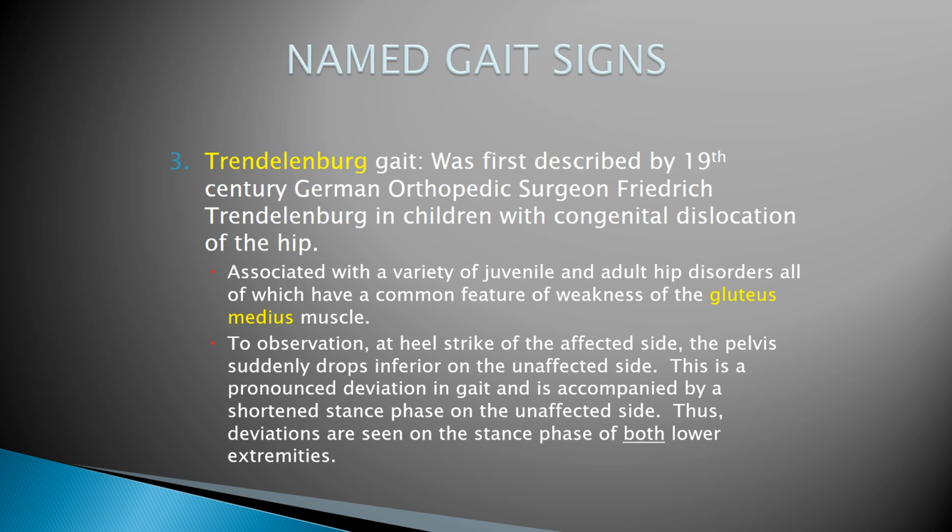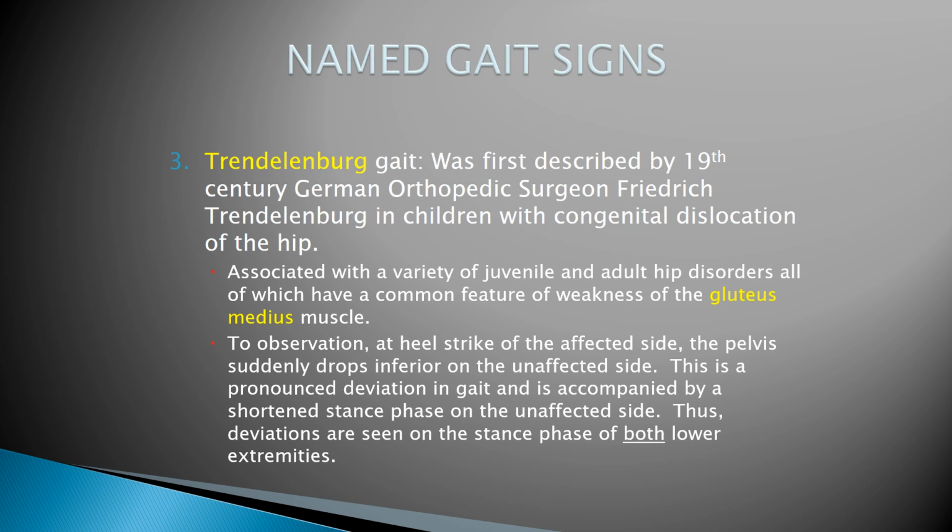Now, the Trendelenburg Gait, regardless of its cause, whether that be in juvenile or adult examinees, in our case in workers' comp we're talking about adult examinees, a common feature of all examinees is that they present with weakness of the gluteus medius muscle. So this would be accompanied by positive and true objective physical examination findings, such as weakness of the gluteus medius muscle, which is one of the gluteal buttocks muscles.